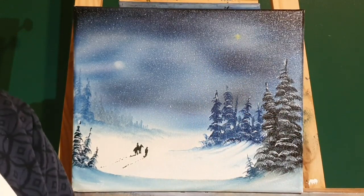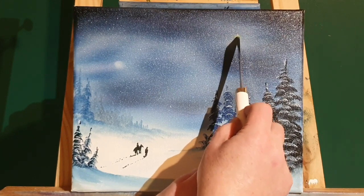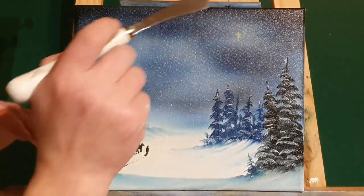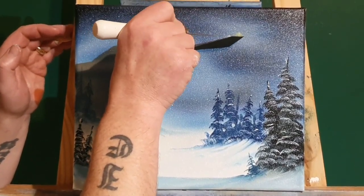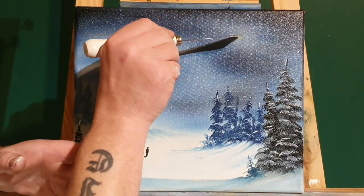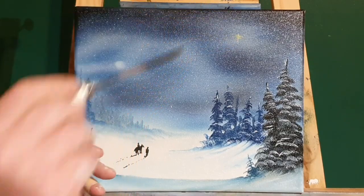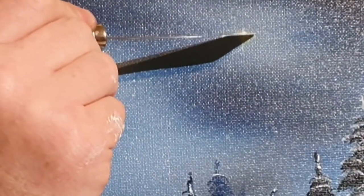Just try and cut in. Now it's hard to see, but we know it's there. Just like that. And when you get close up to this, you can see a nice little star. Just right on the edge of the knife, a small blade of the knife. You can keep going back over this if you need to, just to brighten it up. There we go. That's his Christmas star. Maybe a bit more? I think so. Just a touch.